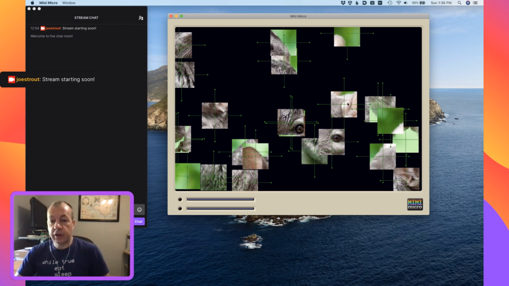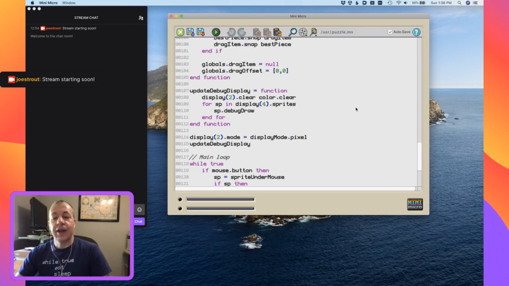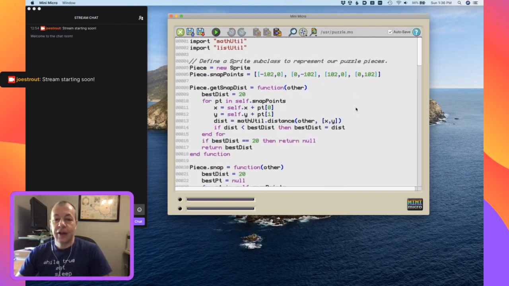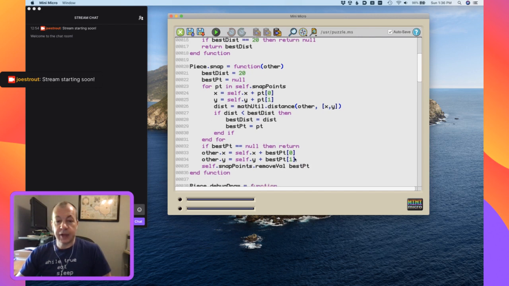So they all have all their handles. I drop here, horizontally snapped. And yeah, they all lose their horizontal handles. Why do they do that? Oh, it's because of the thing I said right from the beginning, that when we modified this list, we'd have to be careful to give each piece its own list. I said it, but I didn't do it.